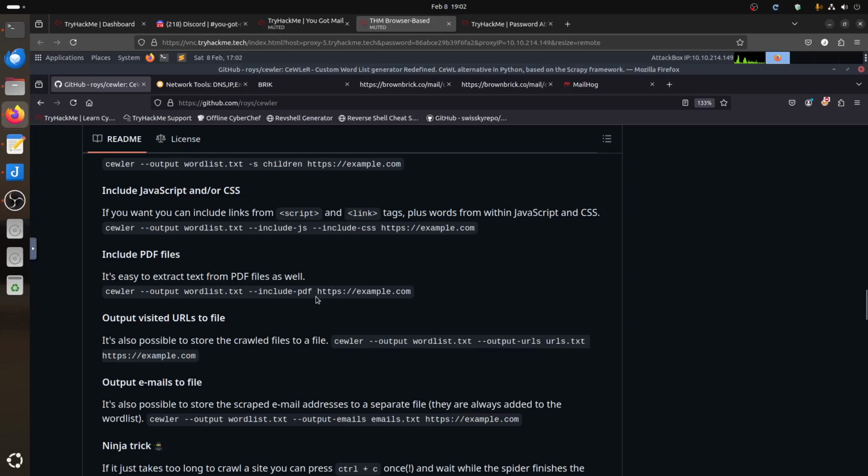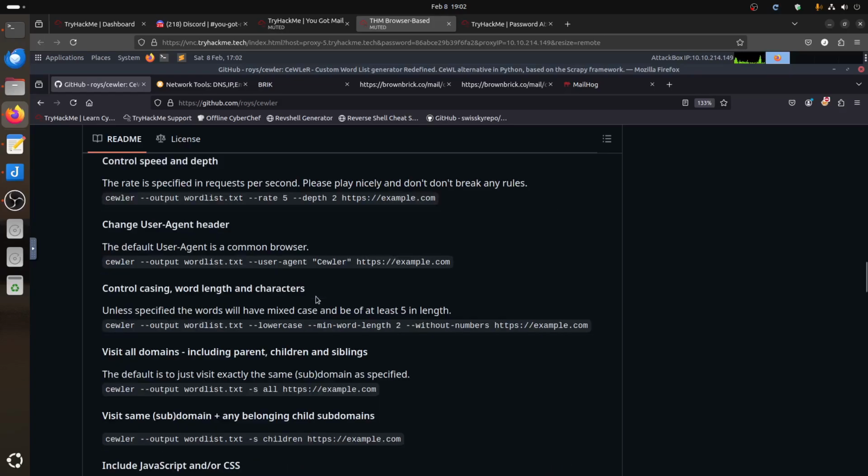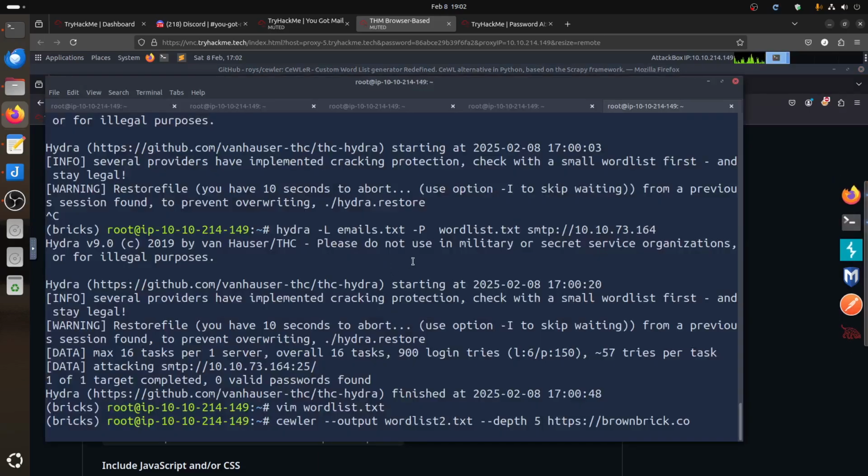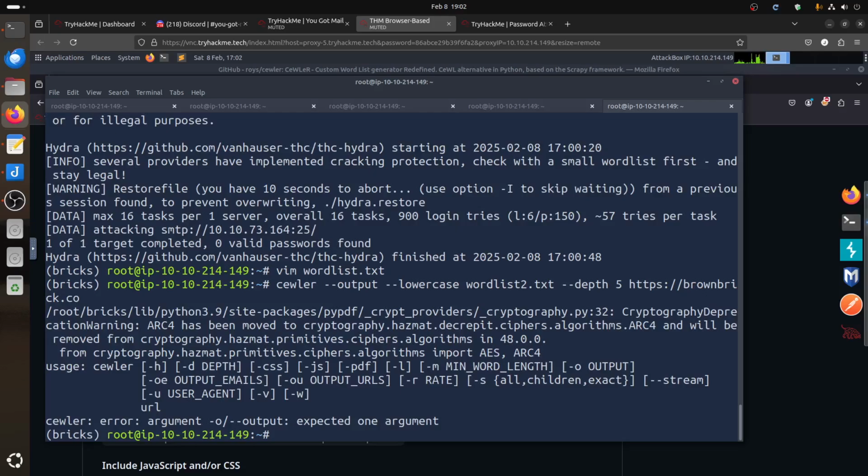Include PDF, where is that? So now it should be by default. I don't know why they didn't create these software tools with that by default. It just doesn't make sense to me. If you take something from the website, it should have that. So it means next time when you generate passwords like that, you need to do both of them, the normal one, and then you can create the lowercase one.